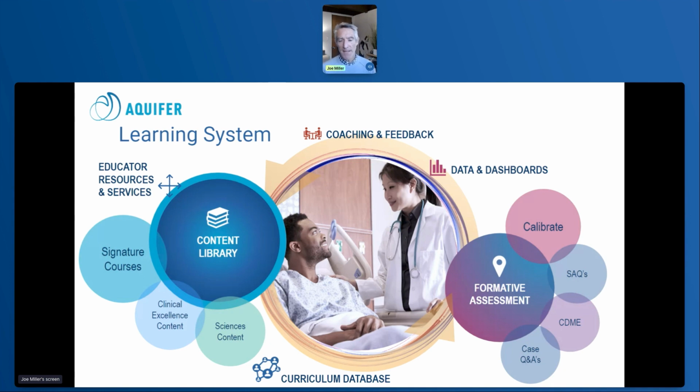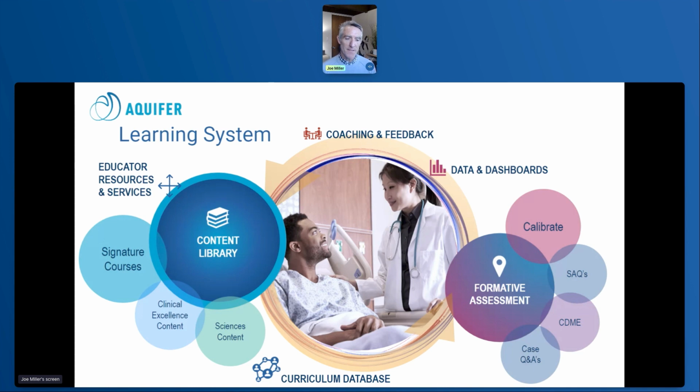This system is designed to deliver complete, trusted content and quality formative assessments. By complete and trusted content, we mean covering the entire clinical curriculum, pediatrics, internal medicine, OB/GYN, behavioral health, and more, and even building out the content around the basic sciences that are necessary to do high quality clinical reasoning. We're not 100% of the way there yet, but we are pretty close. And the system also includes formative assessments that launch learners into the master adaptive system.